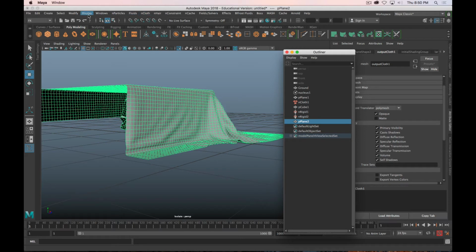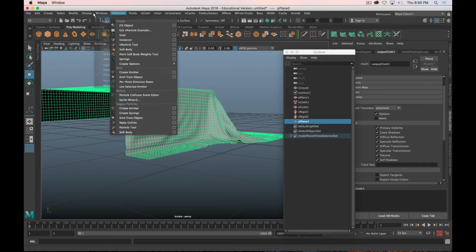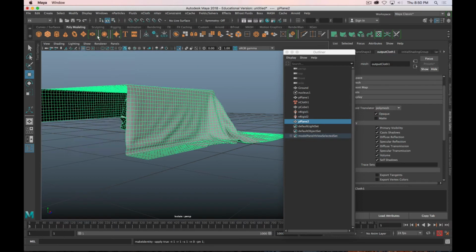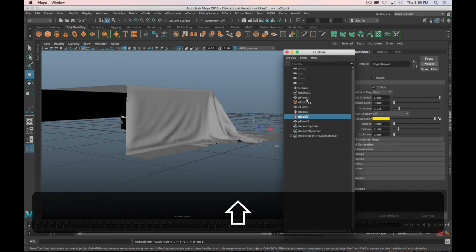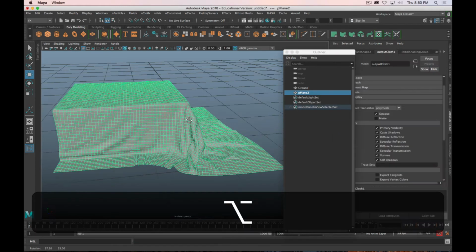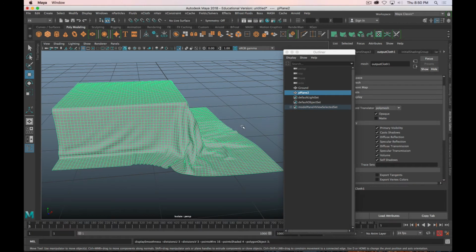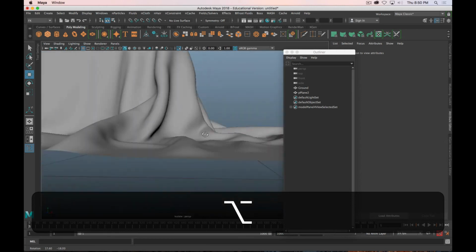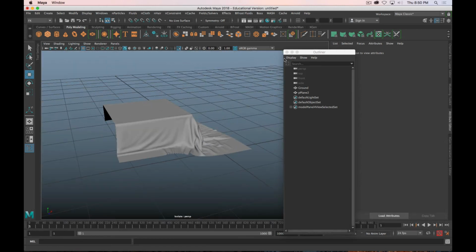And I believe if you freeze the transformation, no, that's still in there. So we just go into the outliner and delete all the things that you don't need, and you still have your lovely cloth. So that's one way.